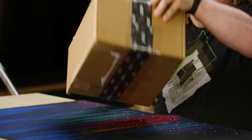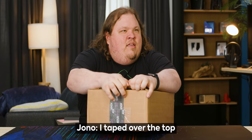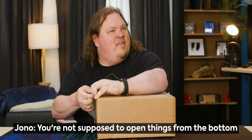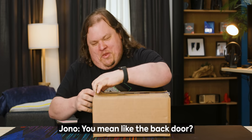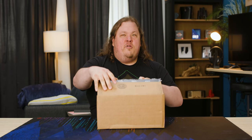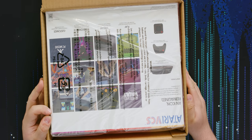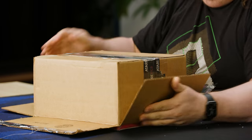Let's get this open. I might be able to finagle this side — I can't open it from the bottom. You didn't tape it over the bottom, did you, Jono? No. You're not supposed to open these from the bottom. Well, I'm opening it from the bottom, it's what you get. Do you like the back door? Best way to get in. We're in through the back door — and it actually is the bottom. I guess they didn't expect me to open it from this end.